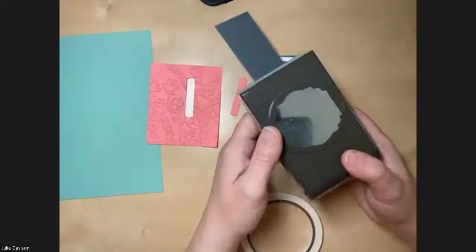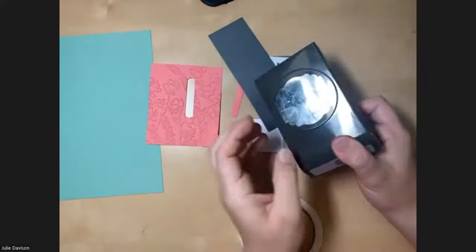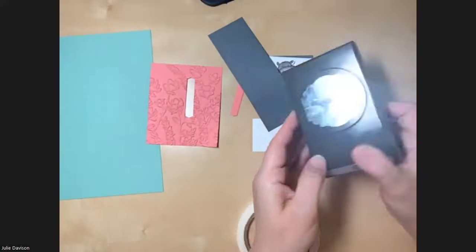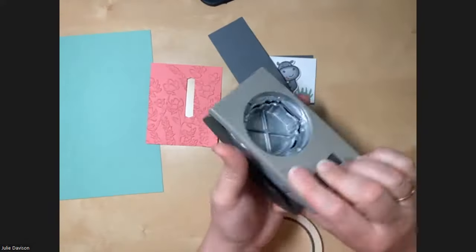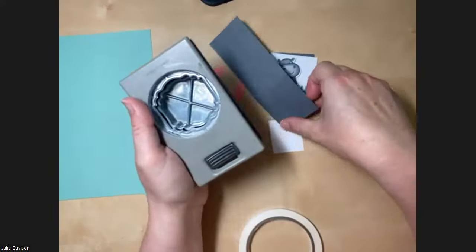Can you see that shape? Gosh, it's just so, so bright. Oh! Okay. Anyway, you know what shape I'm using.